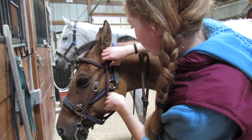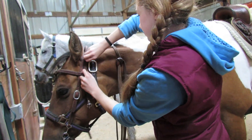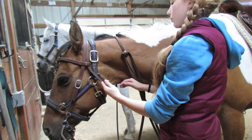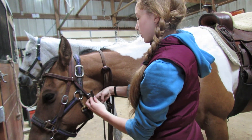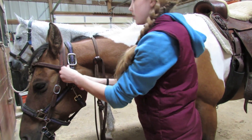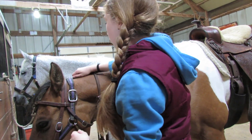You want to make sure everything is right. For the throat latch, you want to make sure you can fit four fingers — some people do a fist or four fingers between the throat latch and the throat. I usually put hers on the second hole; it depends on your horse and how your bridle fits. You want to make sure she has that room, otherwise it can choke them and hurt her throat when you ride.